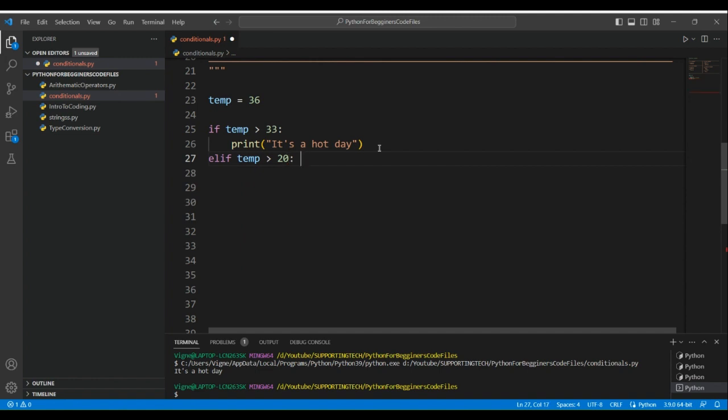Now here, the elif condition is temperature is greater than 20. That means, let's write a comment here. If the temperature is greater than 20 but within 30, then the code under elif will be executed.